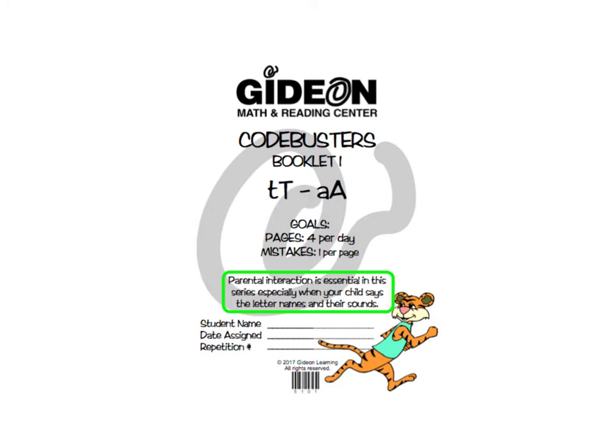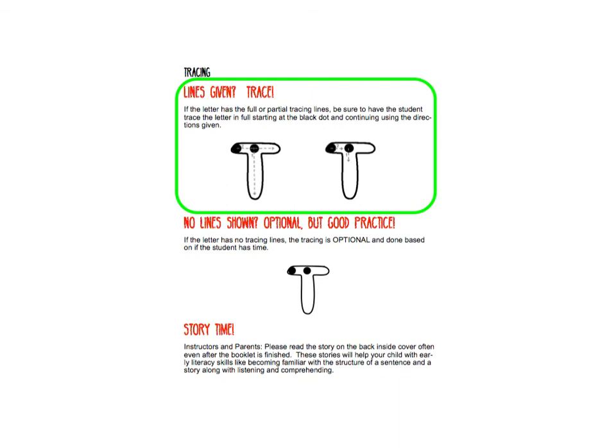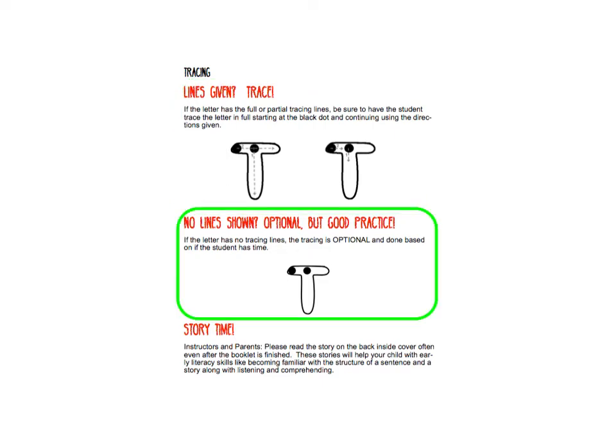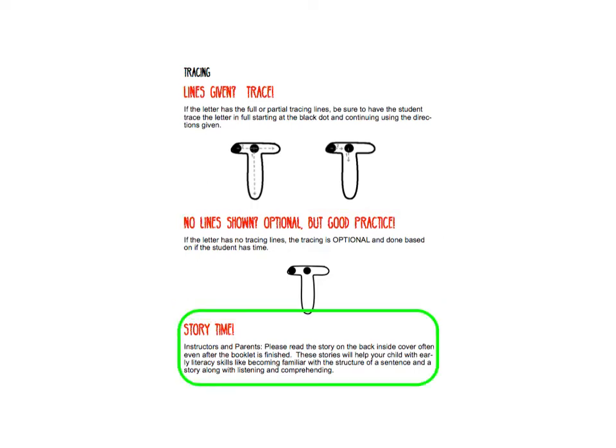Now let's go over some things with our parents to make sure we can get the most out of this booklet. Remember the front and side cover. When the child is given guidelines, we want them to write the letters, and the booklet will only be complete once they've completed all of these letters as well as the other activities in the booklet. When you don't see the guidance in the bubble letters, you don't need to have your child complete the letters, but it is good practice for fine motor and letter writing skills. And at the end of every book, we have a story. Please read this story with your child every day.